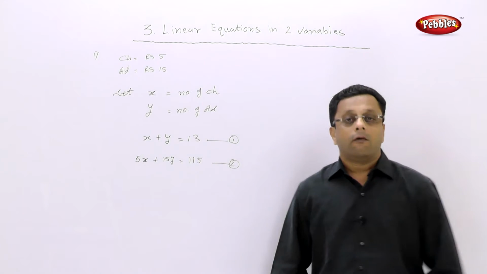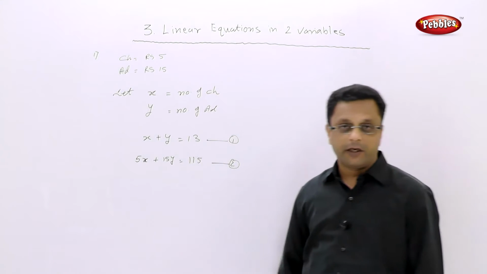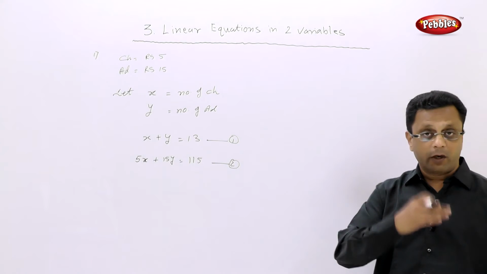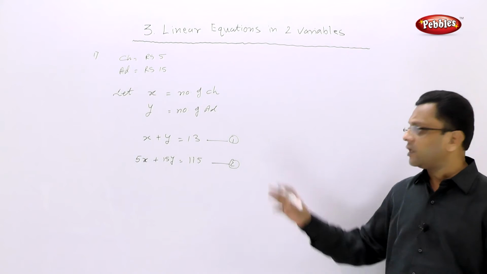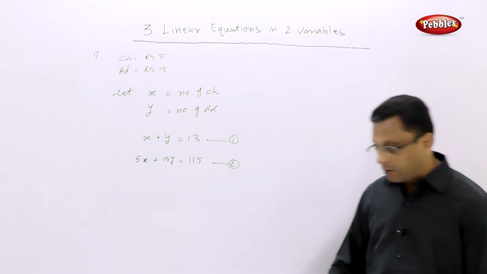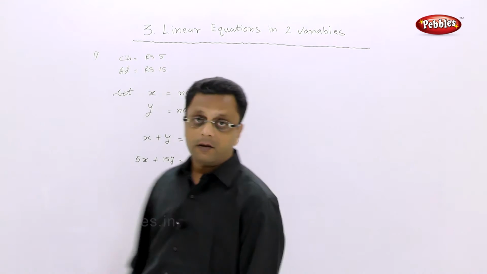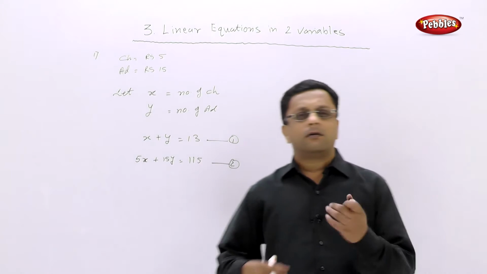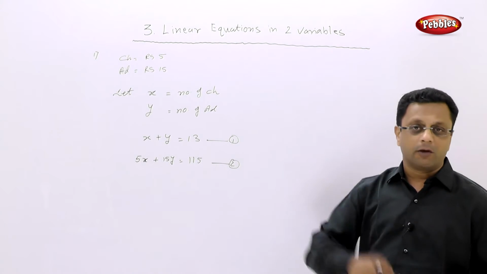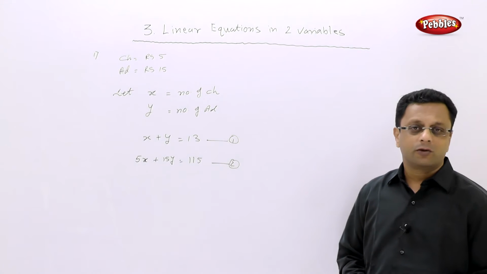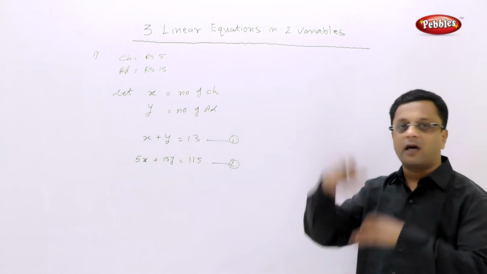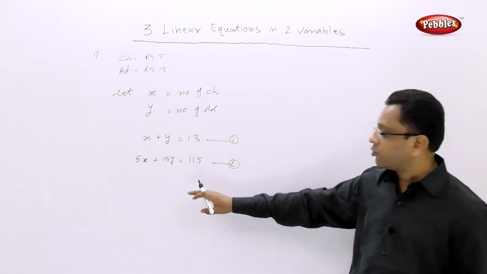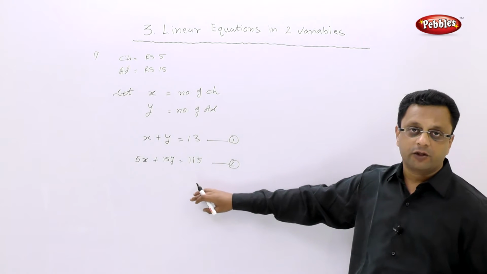Now you know that once we get the equations, we can solve the simultaneous equations very easily, because in 3.1, 2, 3 and 4 we have done the same things, right? We have learned different methods of solving simultaneous linear equations, like the graphical method and all those things up to reducible form. Here you should not use the graphical method because you will require graph paper, but you can use any other method to solve these simultaneous linear equations.